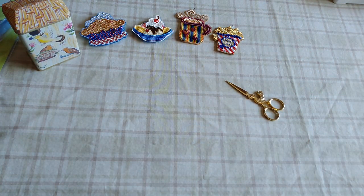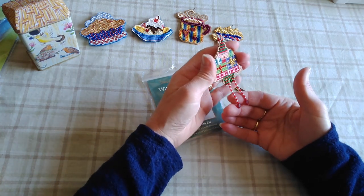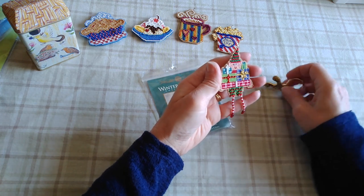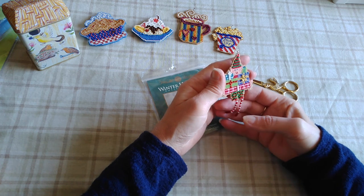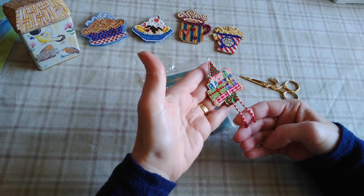That year, my other son picked out this one called Ollie Elf. I just think it's so adorable because anytime they have little dangly legs like this it's just so cute. It has some gold beads that you wrap around to make a bow. There is actually a female elf counterpart — I think Holly Elf is her name. Anyway, we did Ollie Elf and that was for my son Riley in 2012.